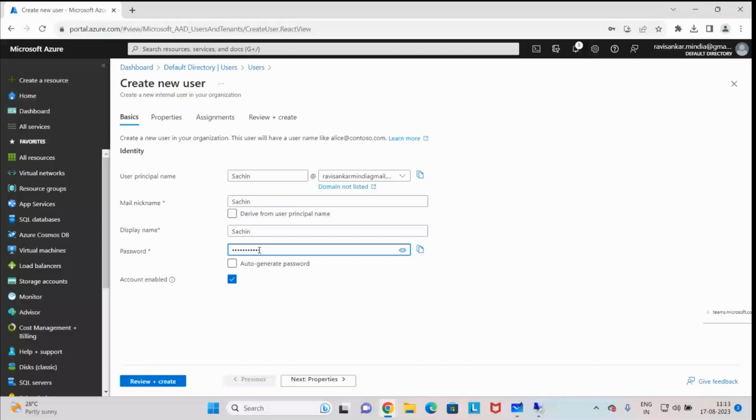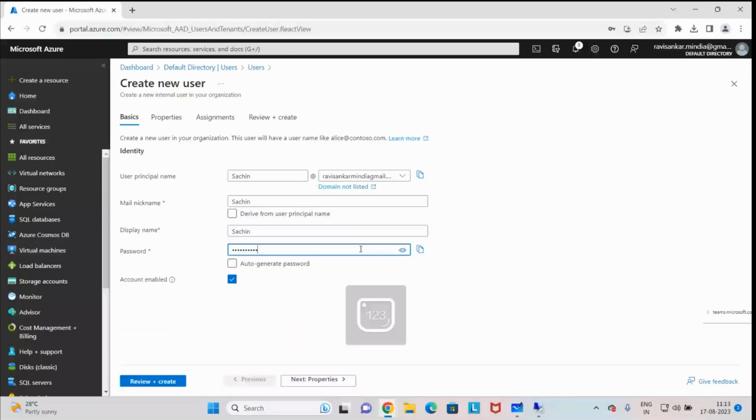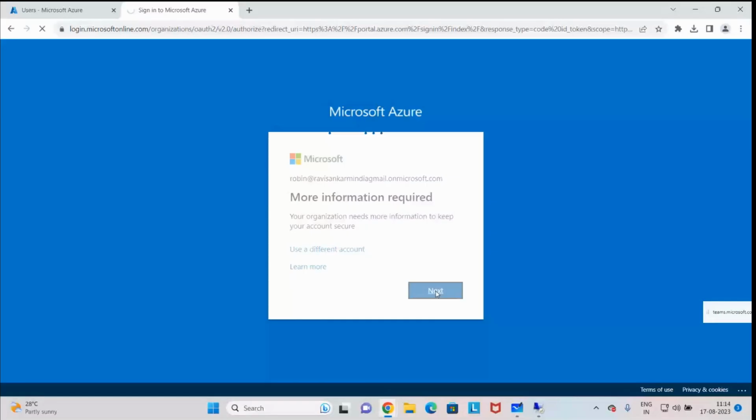So we have faced some unexpected issue here, so I'm trying to create another account. And it's been pointed to the same user.